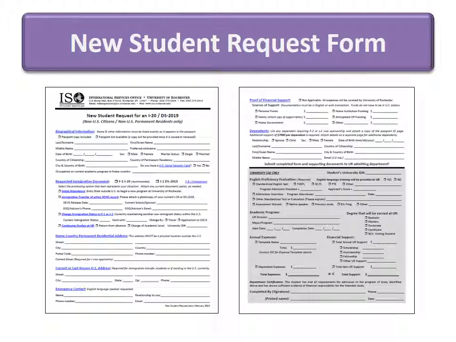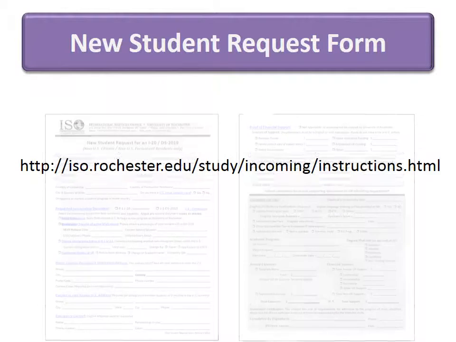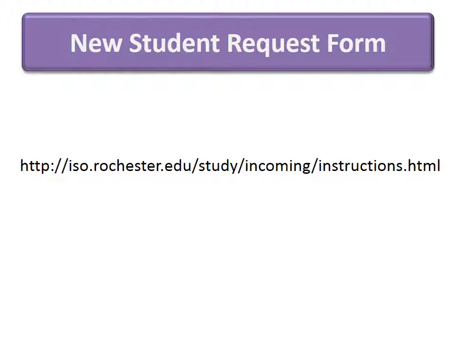Along with the new student request form, be sure to attach a photocopy of your passport identification page and financial documents. If you have questions, each section of the form links to additional instructions on our website. For now, let's go into a little more detail on the information we need from you.